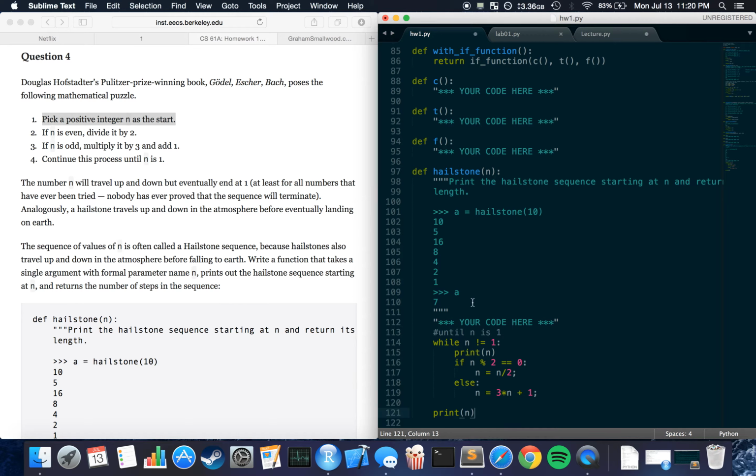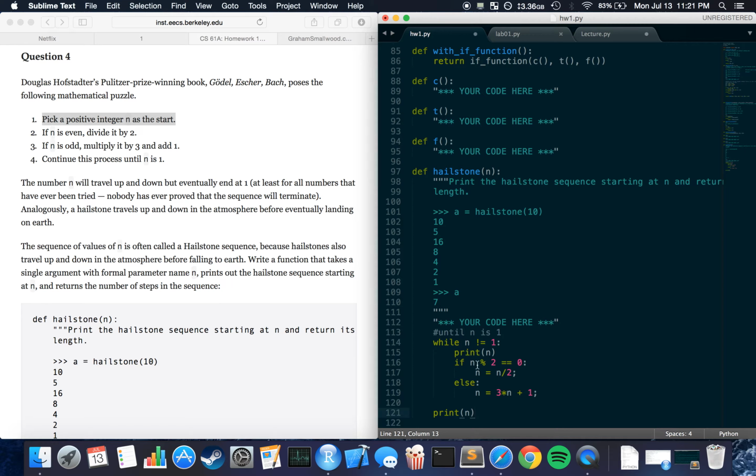And why is that? Well, we did our whole example, 4, 2, 1. And so when we got to 2, right? Well, n is 2 right now. So it goes inside here, and what does n become when it's 2? It's 2 divided by 2, n becomes 1. Okay, then we come outside, we see, well, is 1 not equal to 1? No, that's a false statement now. It turned into a false statement, so we're going to break outside the loop, and because of that, we're not going to get to print out 1 at the very end. So we just need to make it here, okay?